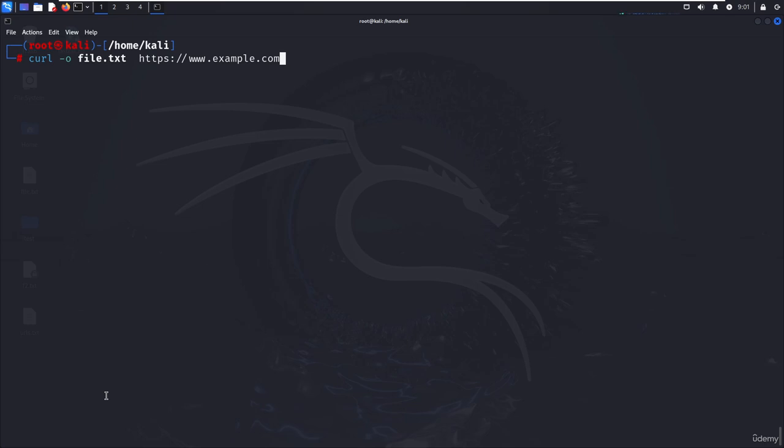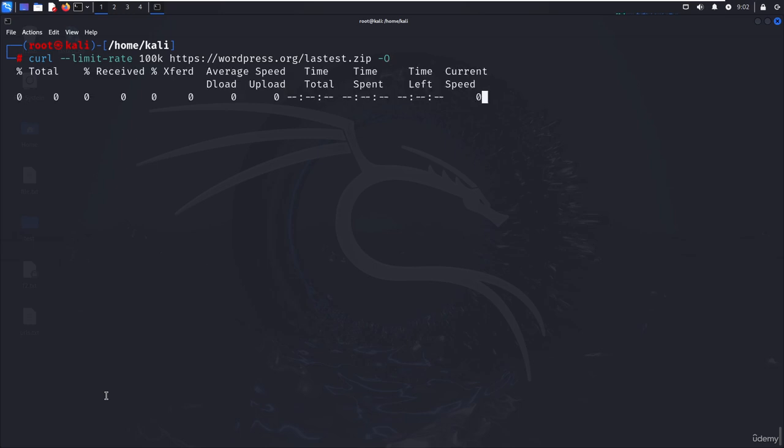And if I want to limit the data, like in the previous one we downloaded, yeah. So if you want to limit it, we can use --limit-rate and 100 KB suppose, and then I give the URL to download from here, and let me use the upper -O as well and hit enter.